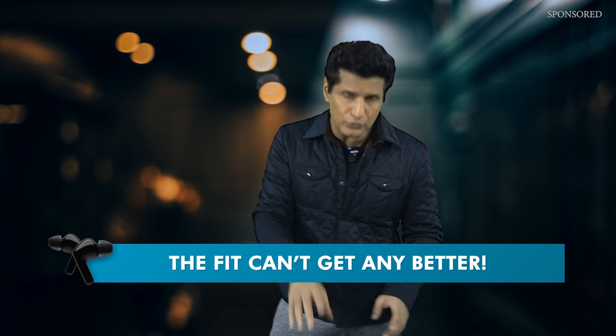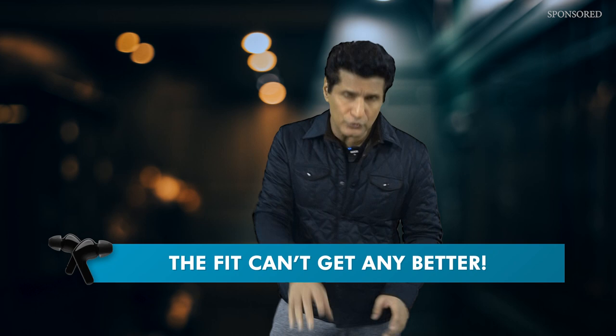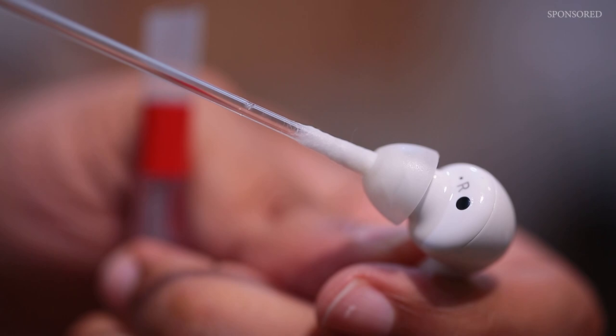Now it's time to test something, and for that I'm going to do something you may never have seen before. This device in my hand is a bacteria meter. With me are some very sensitive swabs — I'll wipe these on the earbuds and then insert them into the bacteria meter, which in about 15 seconds will give a very accurate reading determining the scale of bacteria that has already got onto these earbuds.